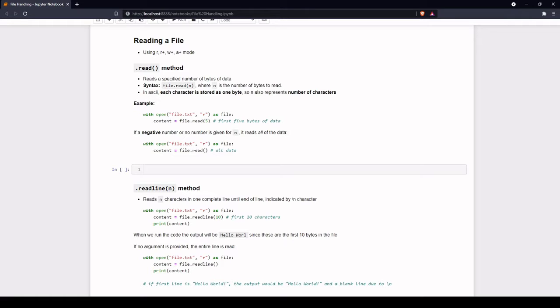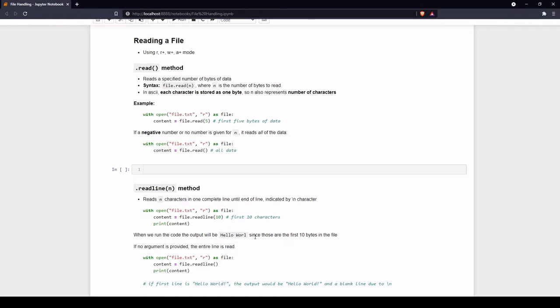So in the last video, we learned how to write to a text file, and I mentioned that you will see what all that content was that we wrote to the file in this video. So that's precisely what we're going to do right now. The first thing we look at is the three methods we use to read a file: the read, the readline, and the readlines method. All right, let's get started with the read method.